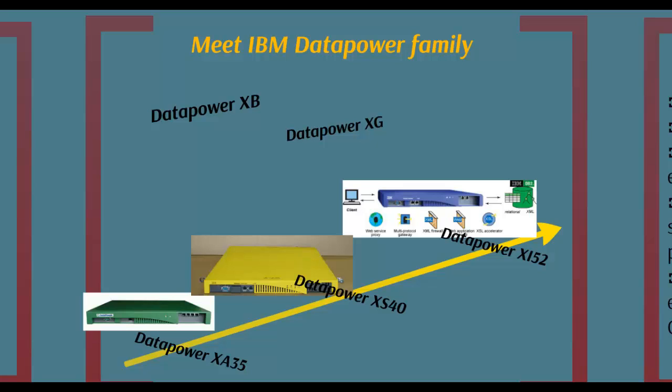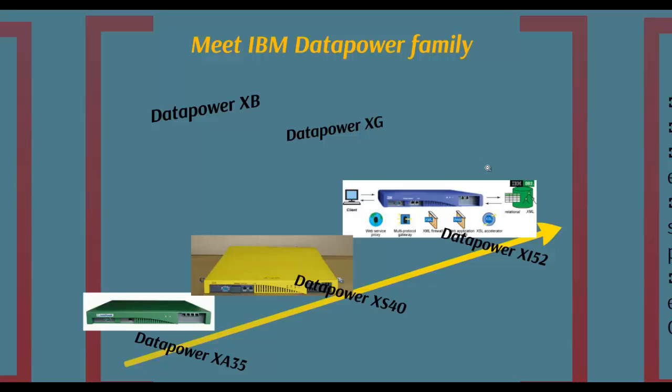Then there is XI52, which is the top level model of the DataPower, this blue appliance. To illustrate the services that are available for this XI52 model, the figure below it shows web services proxy, multi-protocol gateway, XML firewall, and so on. They all denote the services that you can configure with this appliance. In XI52, I stands for integration. So this is a full-blown integration appliance, and it has all the capabilities of XS40, which means it has all the capabilities of XA35, but it is way beyond what you can find in XS40.